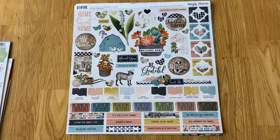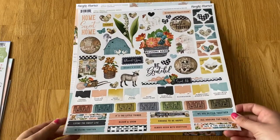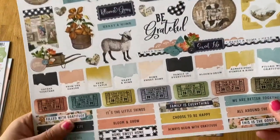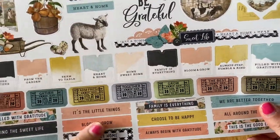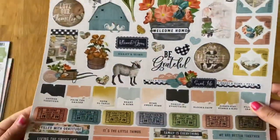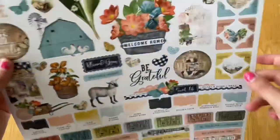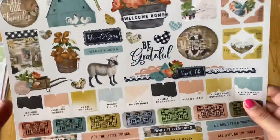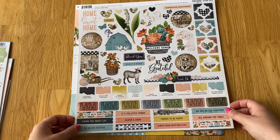So the first collection I got was the Simple Vintage Farmhouse Garden. I really like this collection because it's like a mixture of sort of outdoor life. It's quite nice to have some more bits and pieces to play with, because at the moment due to Covid a lot of things we can do are outside. I like this collection because it's got old-fashioned bits mixed with something a little more modern — it's bright colours but in a vintage style, which I really like.